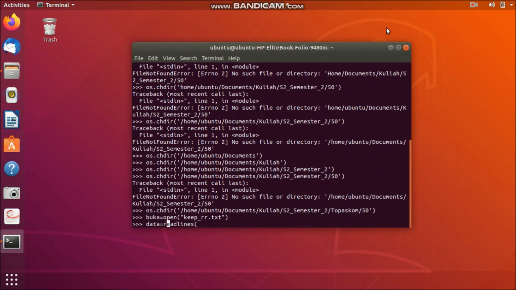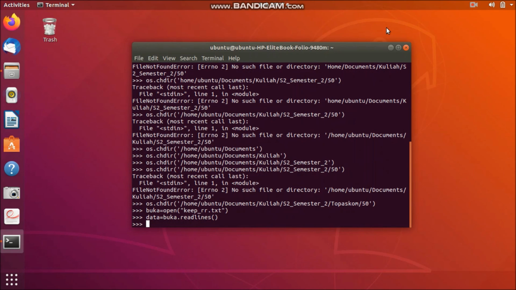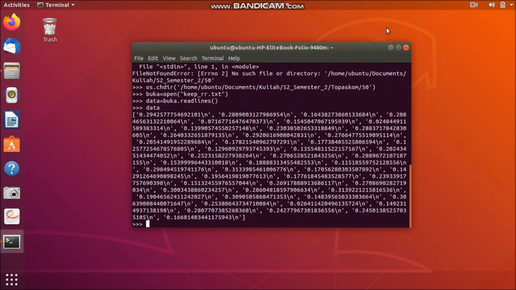We have to link the variable to the readlines syntax, so we link the buka variable dot readlines like this, and then enter. Yeah, it's done. And if we want to see it, we just type data. Okay, this is the entire data of the file keep_double_r.txt. So happy trying. Bye.